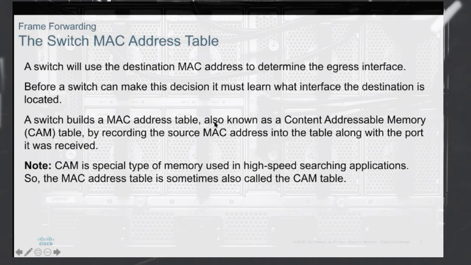A switch builds a MAC address table which is stored in a very fast memory, which we call content addressable memory. This is very fast. It does computations in, say, microseconds and milliseconds of time frames. So this is also called the MAC or CAM table rather than MAC address table. Mostly we'll use the terminology MAC address table, but if you are reviewing some literature or studying from some other material, you might see some of the terms related to CAM table. So the CAM table is essentially the same. CAM is a special memory which is used in high-speed searching applications. As MAC address table decisions need to be very fast, we store these MAC address tables in this memory called CAM memory.